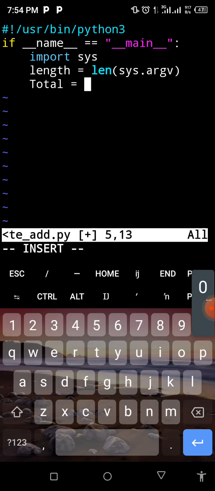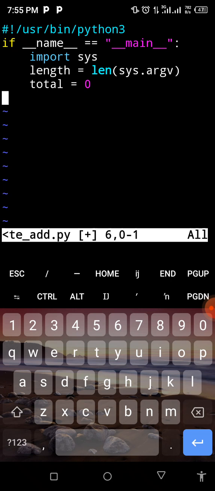So I'm just going to put 0, just like that. I can even change this to small letters later, total. Okay. So now I can go ahead and start writing. Actually, I'm not using a function, so I'm just going to go straight to the point.